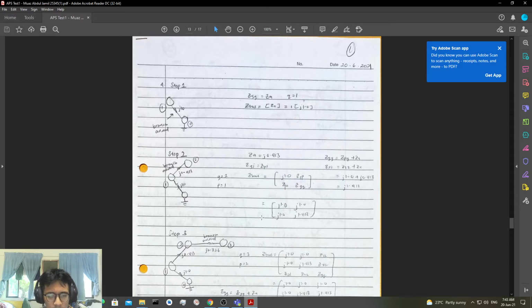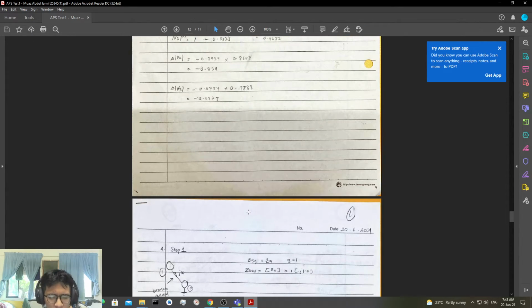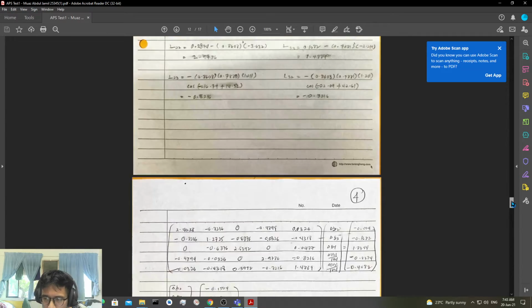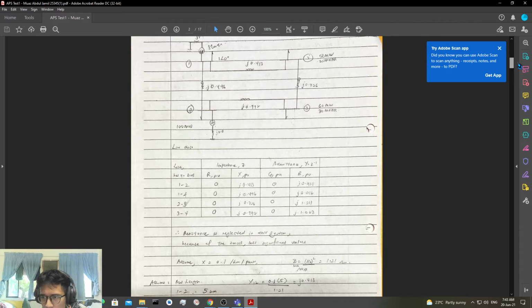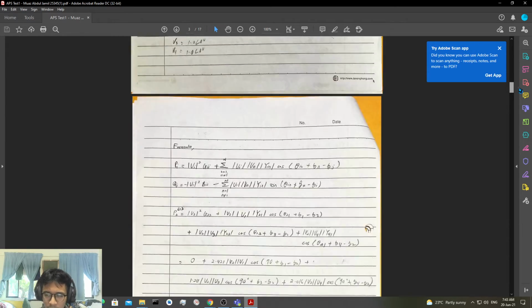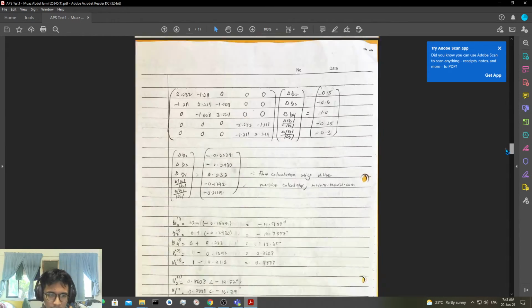Okay, and then for the next question, for these questions I actually neglect the resistance because the value is too small, because usually the resistance in the copper wire is very small. And if you ask whether it is okay to neglect that, yes, it is okay, because in power systems we always have a tolerance value like plus minus 5%, and this is included in there, I believe.